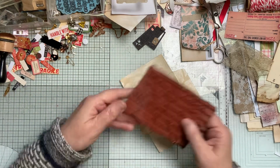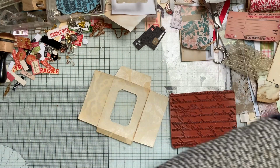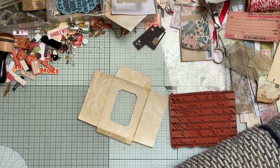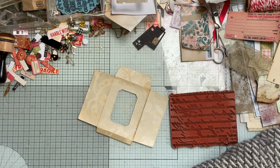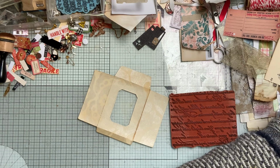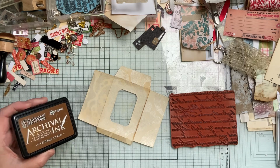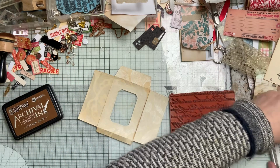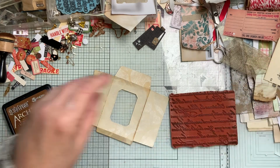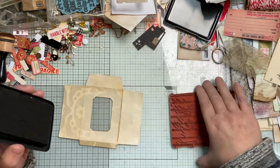I might have a bit of that one. That I took off the wooden mount, because I really don't like using the wooden mounts on those sort of text stamps, because I like them quite random. So I think I'm going to use the coffee one. Vintage photo. Yeah, I'll use that, because I want it in the background.